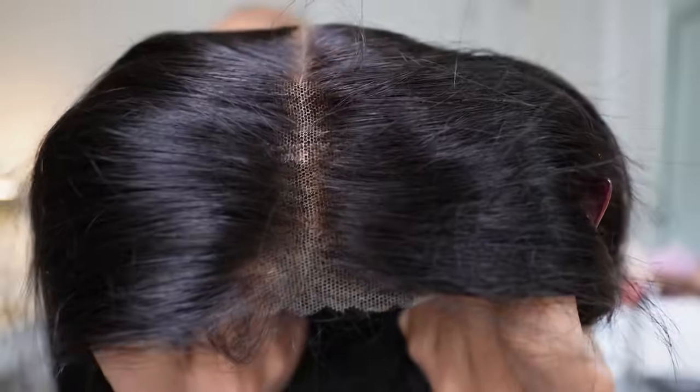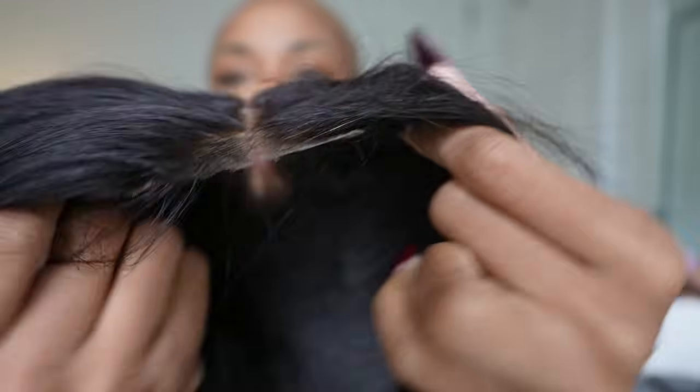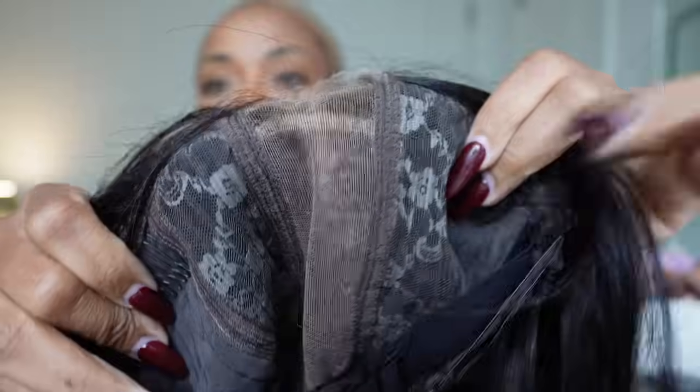Do you see the closure? She is a 2x6. 6 inches long, 2 inches across, so you have a nice parting. I did get a few free gifts. The bag to store your wig, a wig cap, and just some free gifts that you would use. But let's get straight into putting this wig on. 1 second, and we're done.